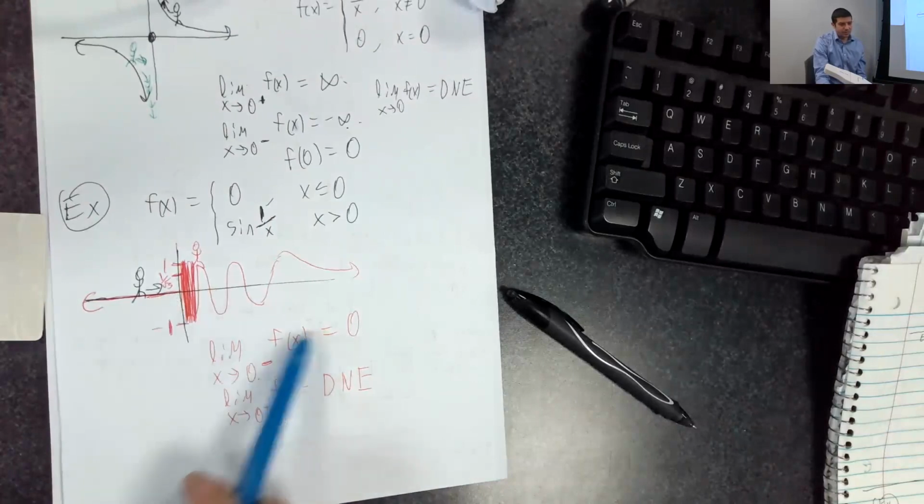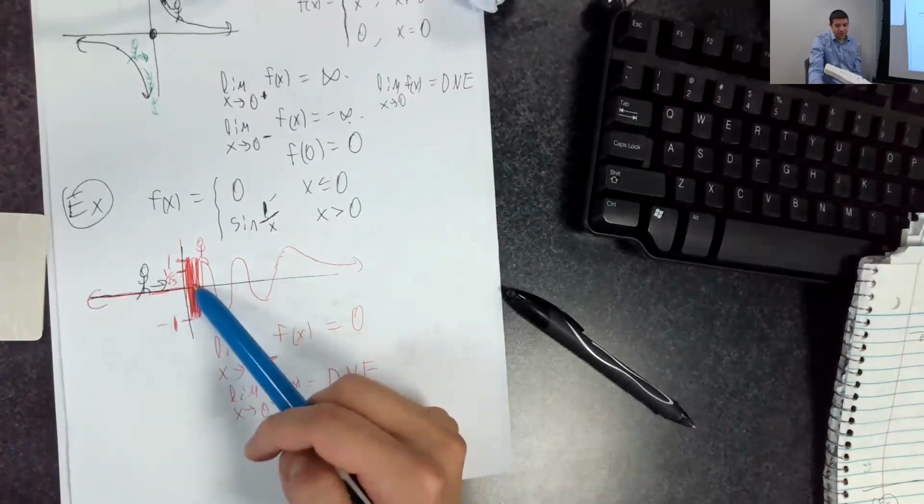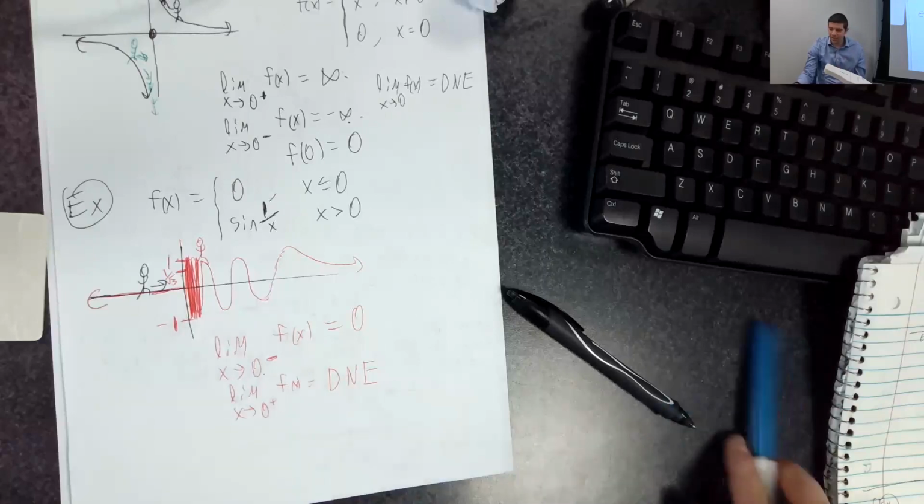It's because the wave didn't even start. You could even just try to graph it, but this wave is going an infinite number of times up and down near 0. It's even impossible to draw accurately. But the idea is there's no one y value that it's heading towards. That's what's going on. It's a little oddball case.